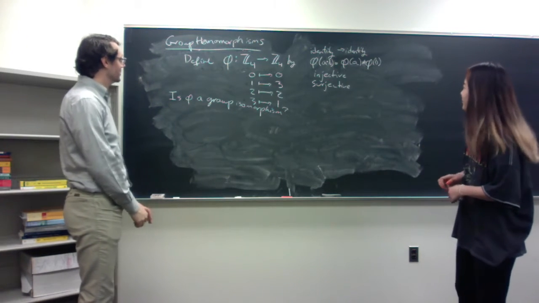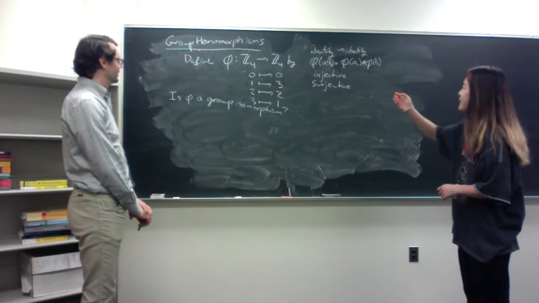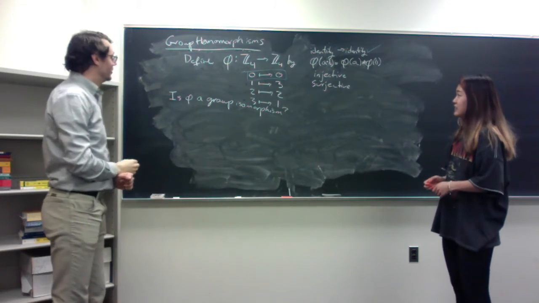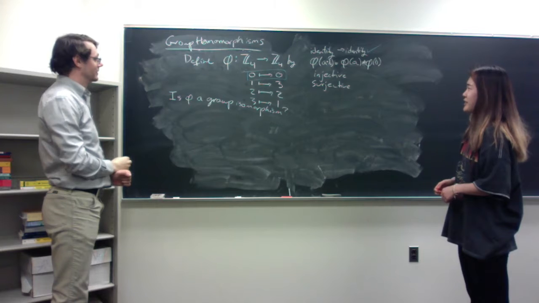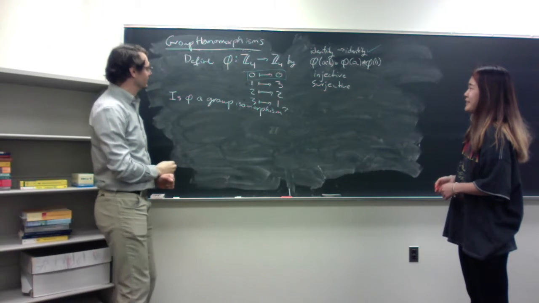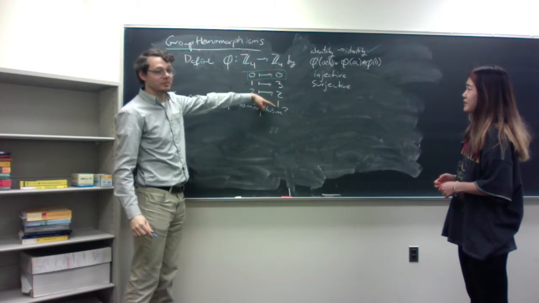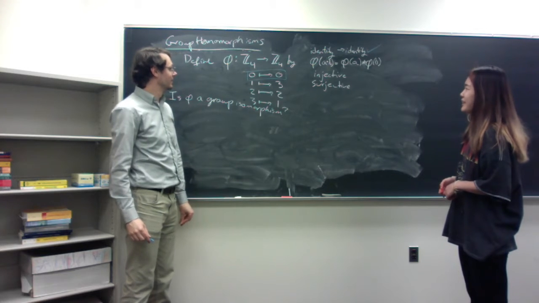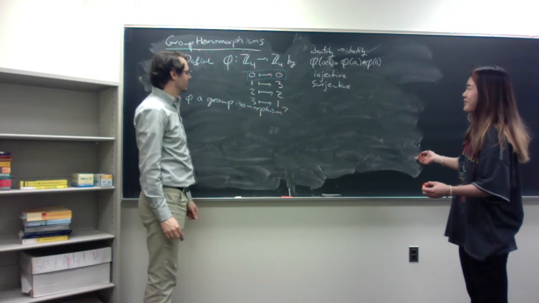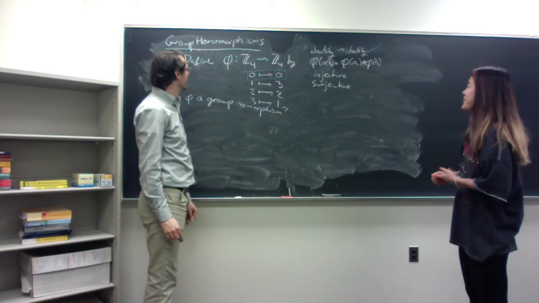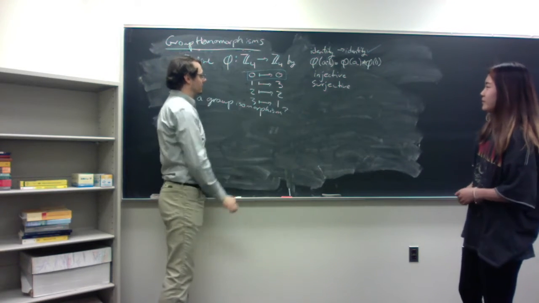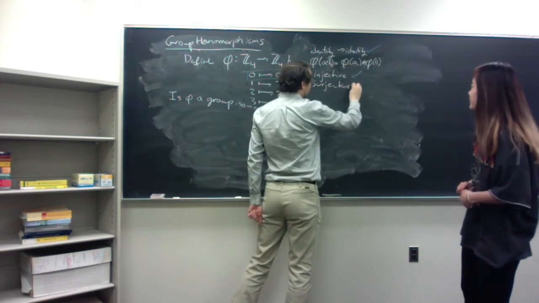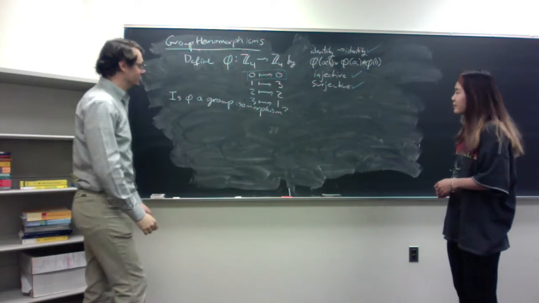Let's do the easy ones first. What are the easy ones? The first one, identity to identity, because we're given. Oh, look, there it is. Yeah. Great. That's convenient. What else is easy? I think injective and surjective should be easier. Pretty easy. Look, here's all the elements of Z4. And each got hit by one thing, and everything in the output has an input. So we wrote down all the outputs as many times as they showed up, and they all showed up exactly once. So showing up at least once is surjective, showing up no more than once is injective.